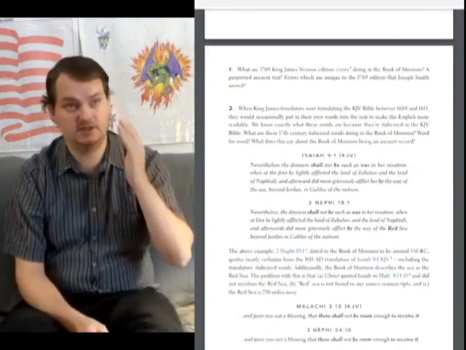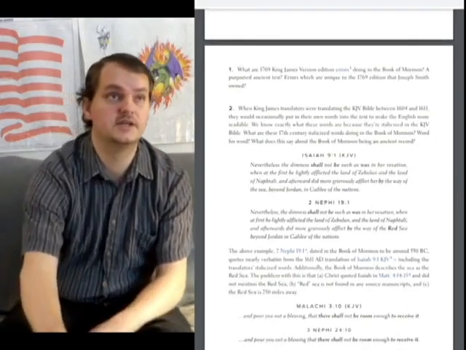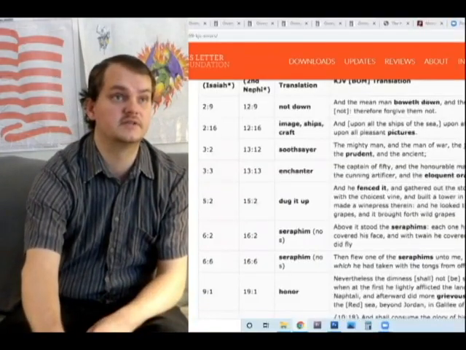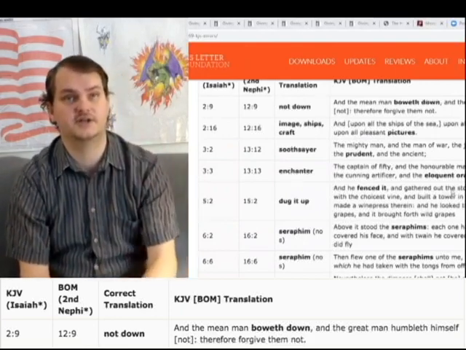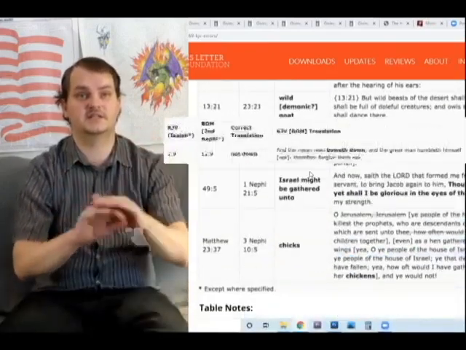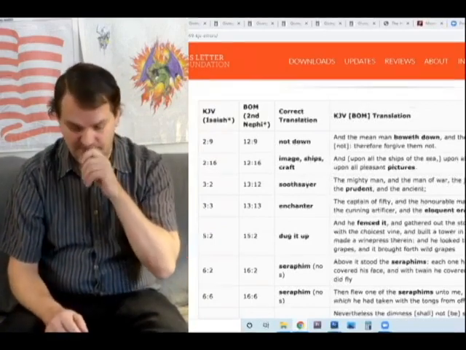So I found these PDF copies of each edition, and just quickly I want to take you through these, to show you what I mean. So first of all, here we have the 1769 edition, and this is the standard one. It is the one that Joseph Smith would have had available to him, and it is the one that the church still uses in its publications. As you can see, the first example is Isaiah chapter 2 verse 9 compared to 2nd Nephi chapter 12 verse 9. I'm using this one as an example. The same thing can be said of all of them, really. And I will mention one other thing in just a moment.